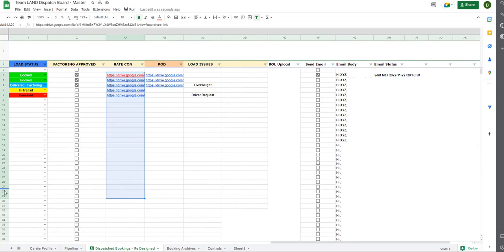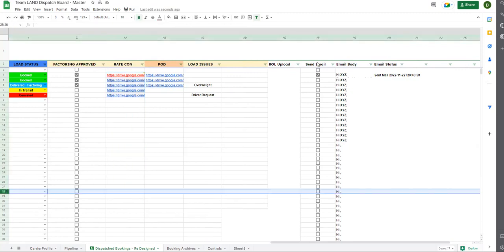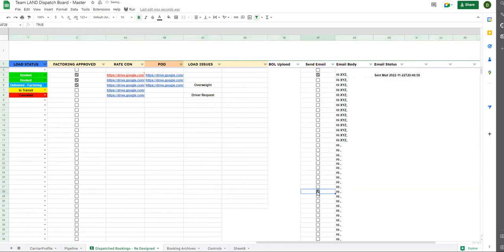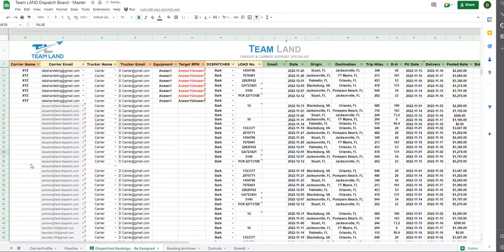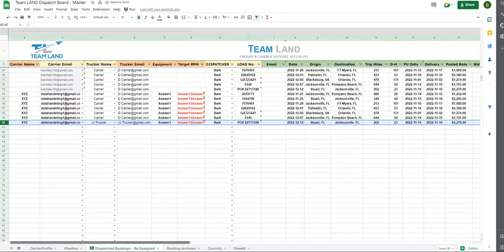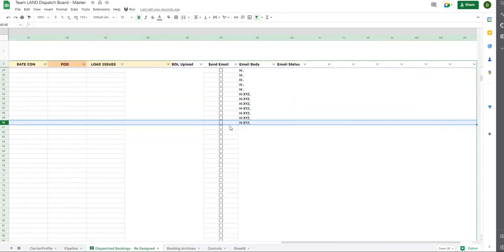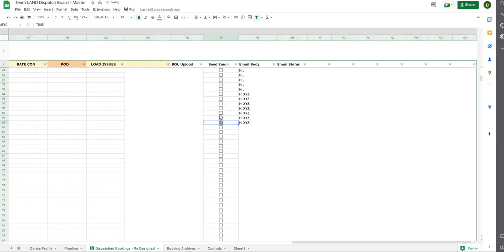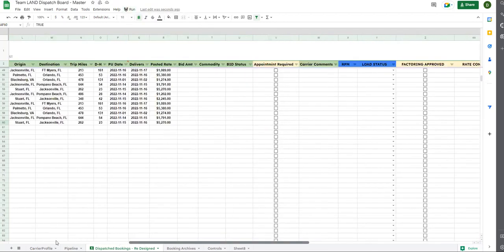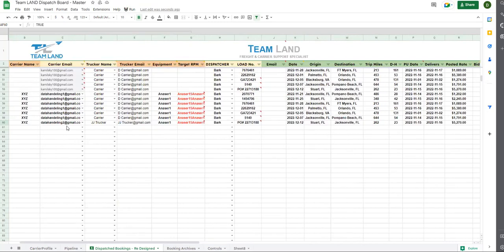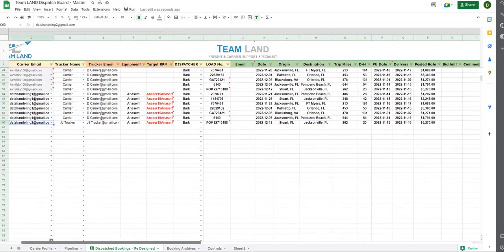Okay, so once you have done all the entries for that particular driver, you need to select the field, saying I want to send this email, which I just filled in. Let me confirm which is the last row. Okay, this is the last row in here. And yes, once you have selected all the fields in it, you need to select it. Okay, I want to send this email, and go there and select this send email to the driver. What this will do is send an email. Let me change. Okay, let's take it.